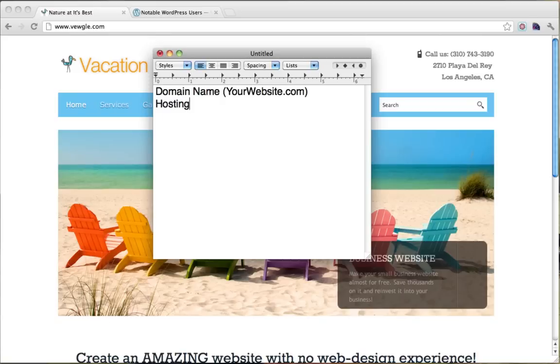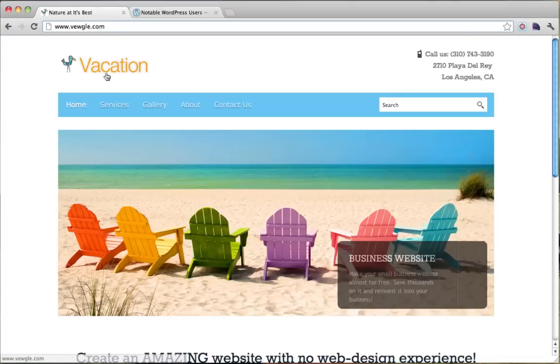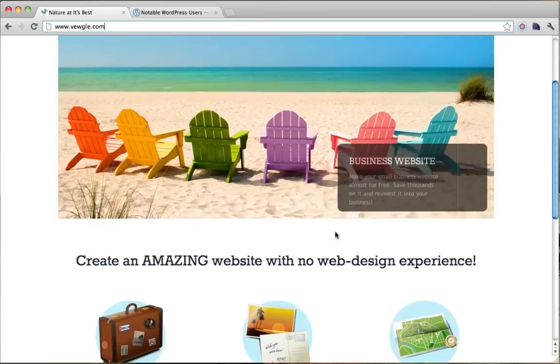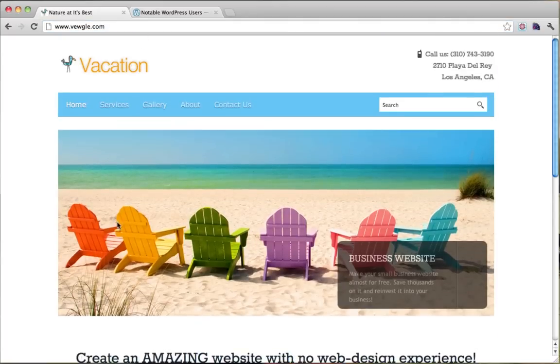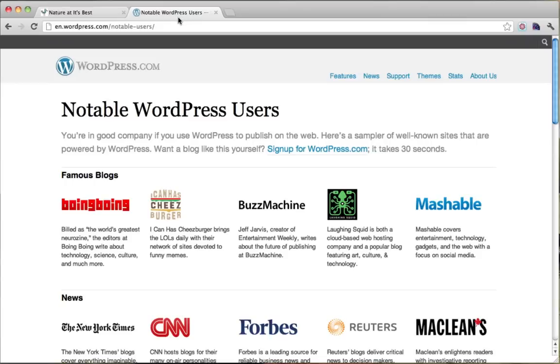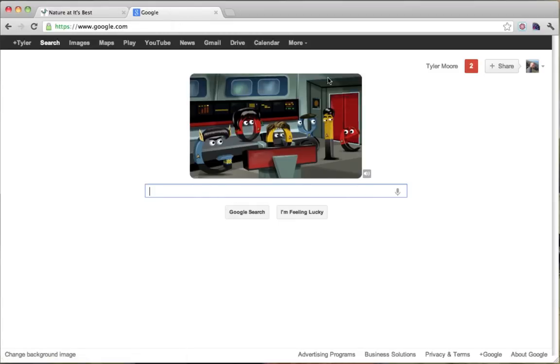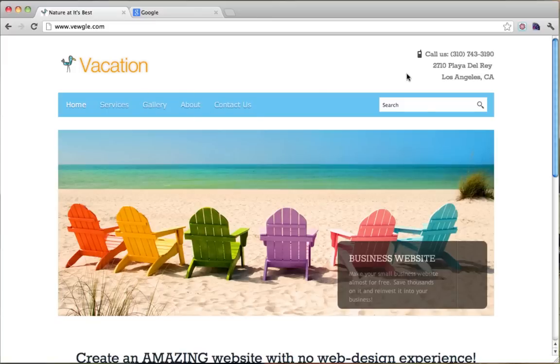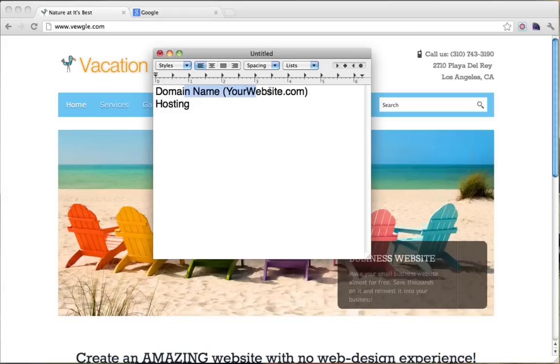We also need hosting. This is where we're going to store all of the images and files and information and all your text. Basically, it's a computer that's on 24 hours a day, 7 days a week, that when someone goes to your website, let's say your website's Google, all these images and the search box and everything needs to be stored somewhere. So when you go to Google, it accesses a computer that sends you all of the images and files and text and everything. So we need two things. We need a domain name and we need hosting.